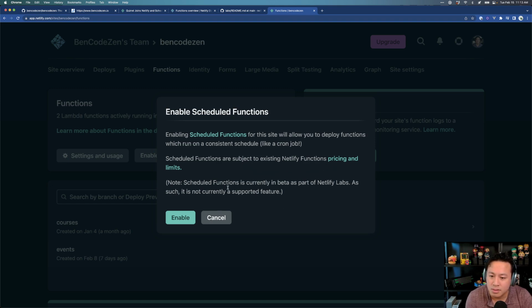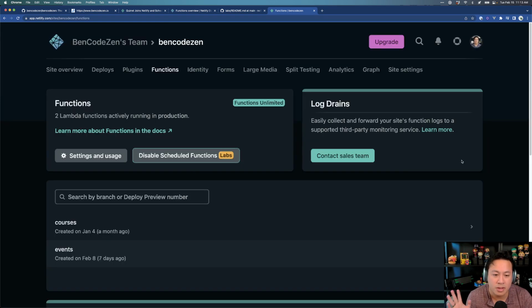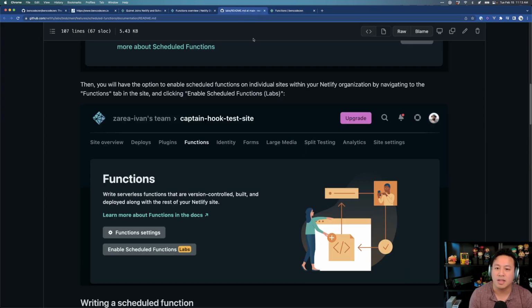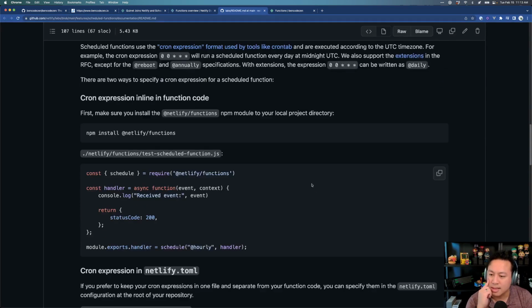All right, so looks like this is definitely still experimental, but we'll check it out, play around with it, and see how it feels. So when it's released for everyone to play with, you'll know how it works. Okay, so go ahead and turn that on. Great. Let's see. Okay, cool.